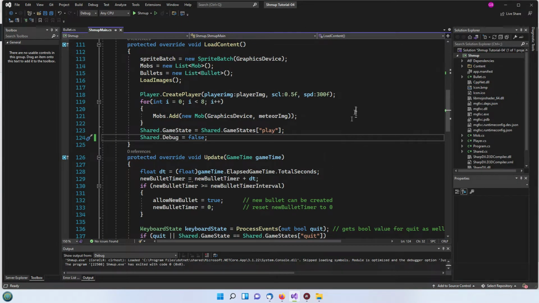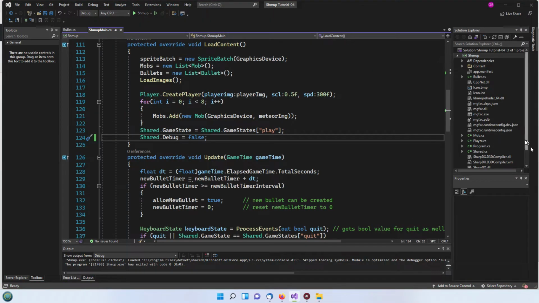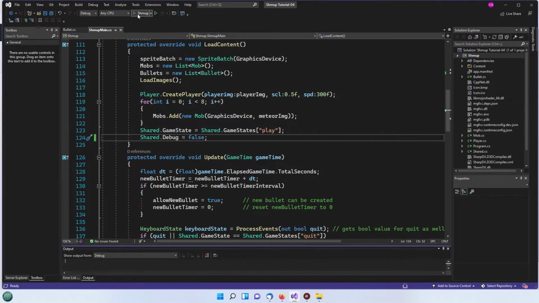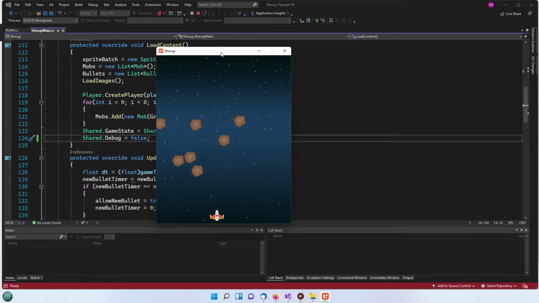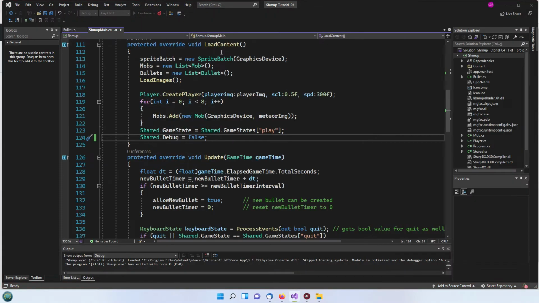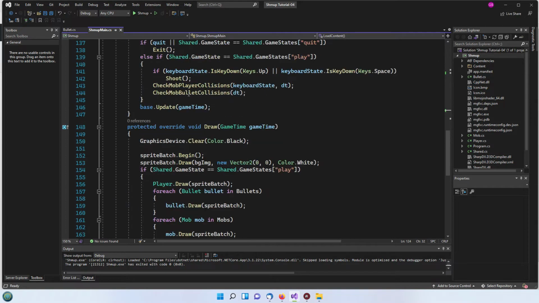My skills in gaming are complete rubbish. That's why I'd rather code them than play them. But anyway, you get the point. I might just give it one more try. Nope, it even died before I managed to drag it across. Let's try once more. Okay. There we are. No. I'm just not going to bother with this. You can see the principle, and I shall continue to do it in debug mode so that I can show you what's happening. Let's go back and change that.